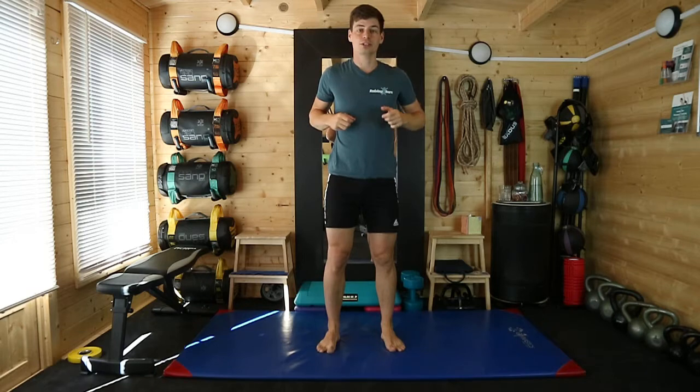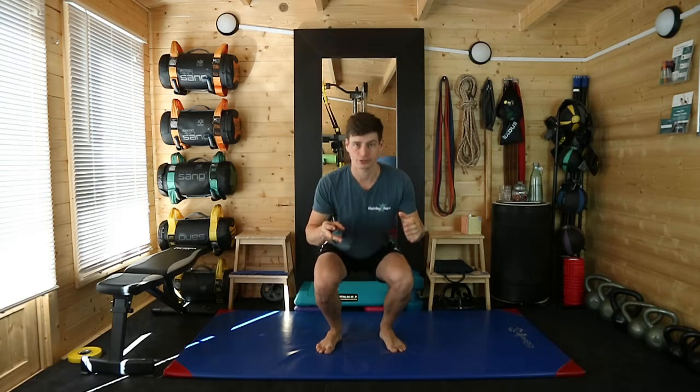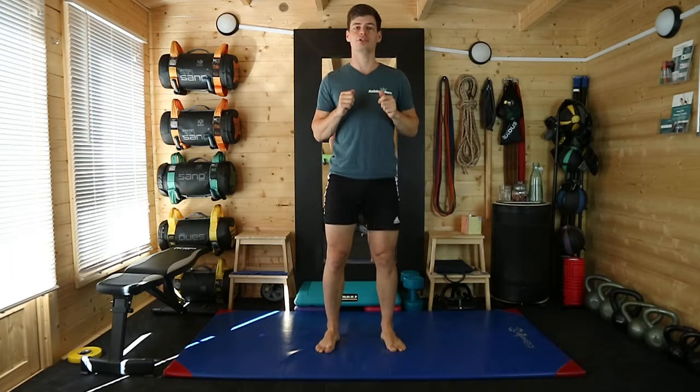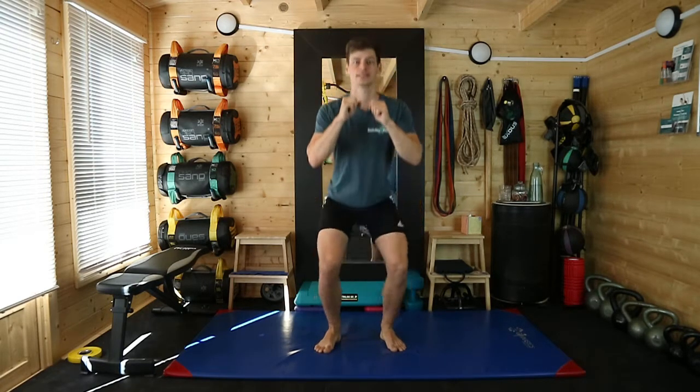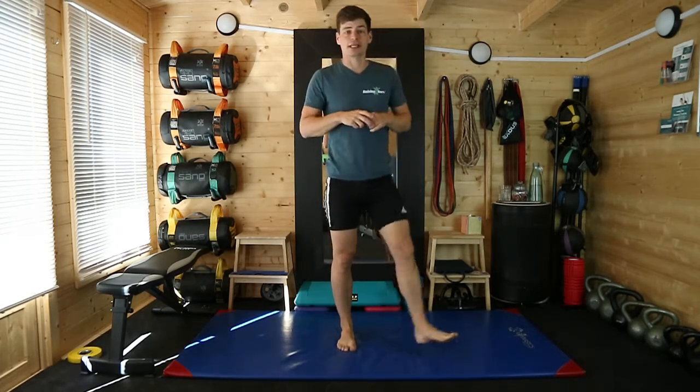Whilst we're going through this warm-up, one little note about knees. What you may notice when you start doing this is as you sit, your knees want to cave in and move toward each other. Try to keep them the same distance apart at start and finish. So slight outward pressure on your knees. Imagine you have a belt wrapped around your knees. Just try and keep that belt tight. Pull on the belt ever so slightly with the outside of your knees. That's it. Let's do 2 and 1 more squat, and then give everything a bit of a shake out.